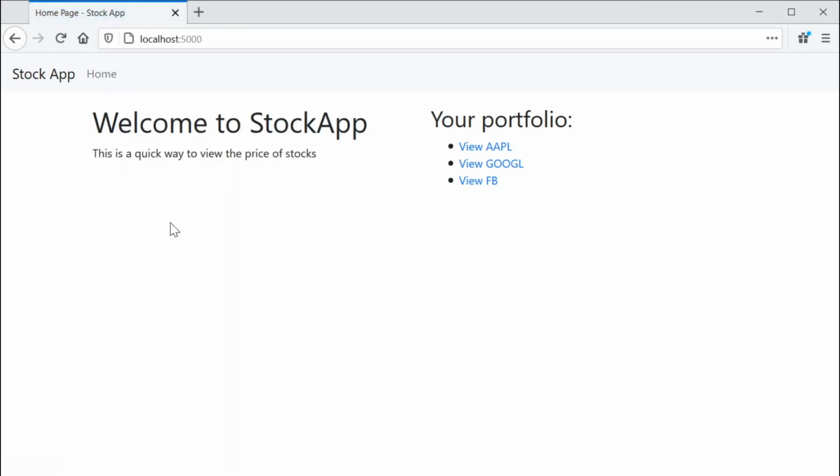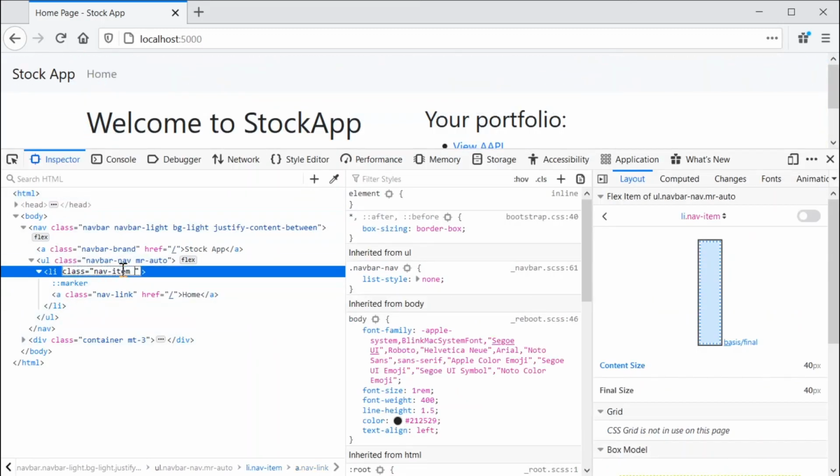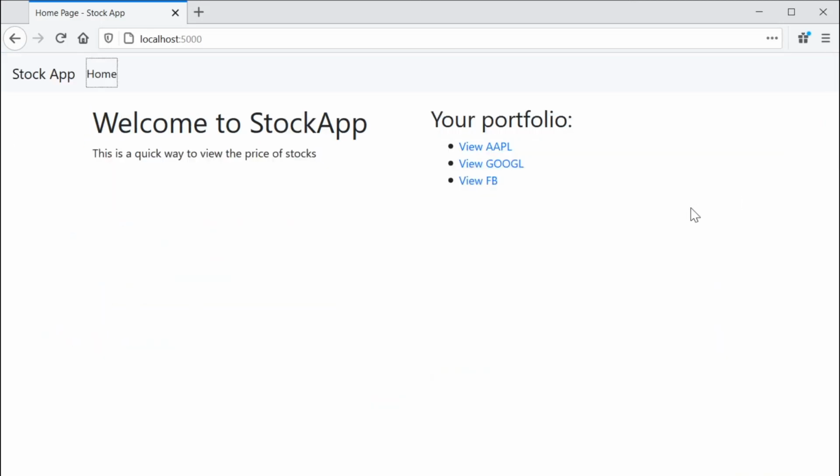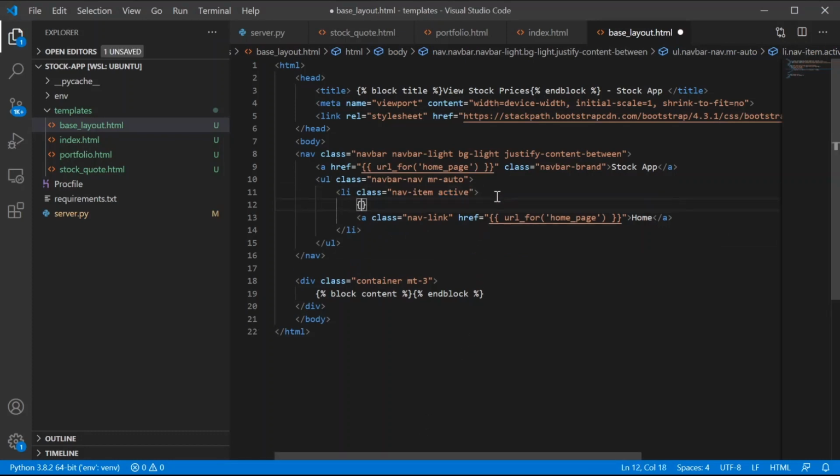And similarly on here, we can link to home. Now, one thing we can do in our template is add a class to this navbar element and mark it as active. So if we add it as active, the color changes a little bit and becomes a little more obvious, especially when there's more links here, that this is the currently selected tab. So to do that in Jinja, we could say active here, but we don't want that to apply all the time. So to avoid that, we'll add an if statement. And we can do an if statement like so.